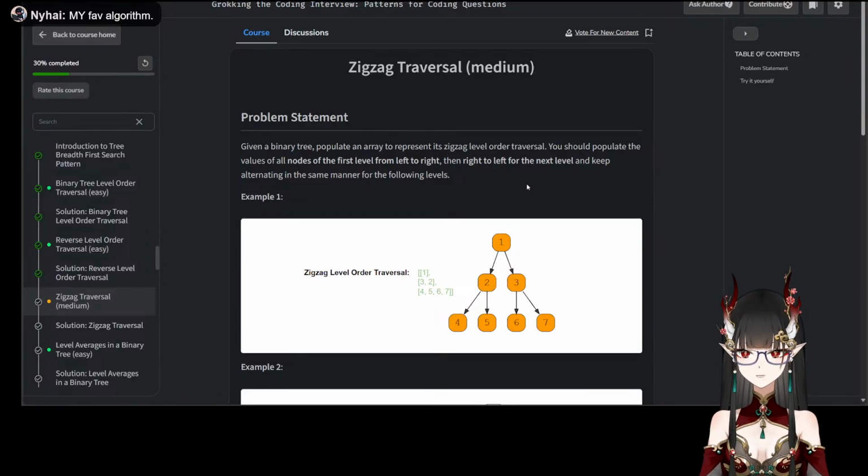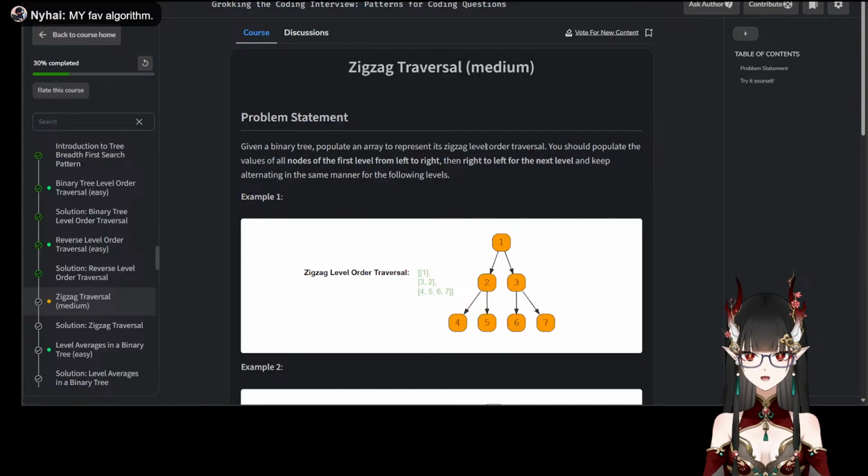Given a binary tree, populate an array to represent its zigzag level order traversal. You should populate the values of all nodes of the first level from left to right, then right to left for the next level, and keep alternating in the same manner for the following levels.